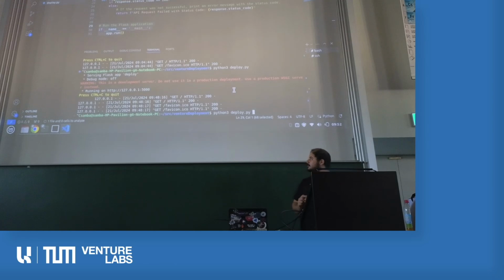And also, this is now doing the magic, because python3 is basically the program you tell to execute something, the deploy.py, and it's not only trying to execute all the code in the 31 lines, but the big magic thing is the import Flask, which in turn creates an entire server on his machine. So only because of this import Flask are we able to go on the localhost and basically use the laptop as the server, technically very similar to what a web server would do, to access this.